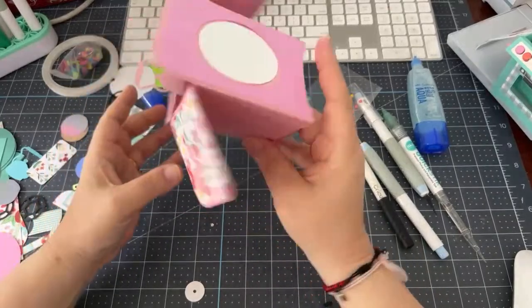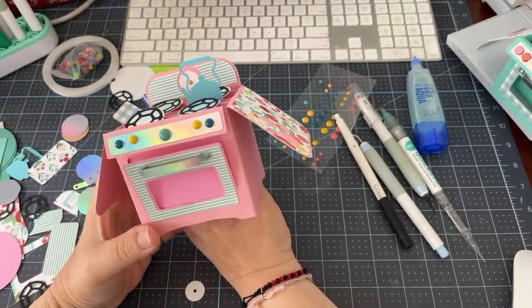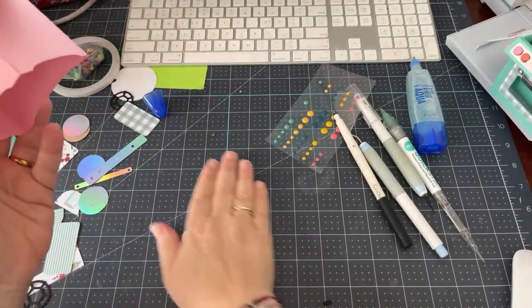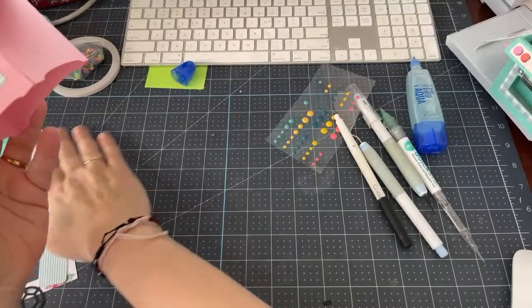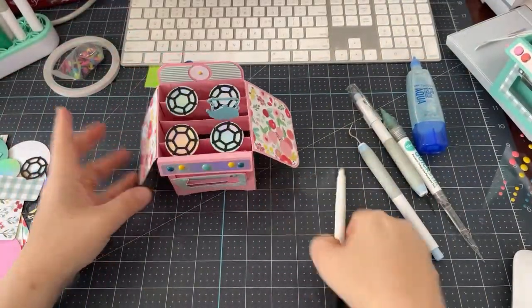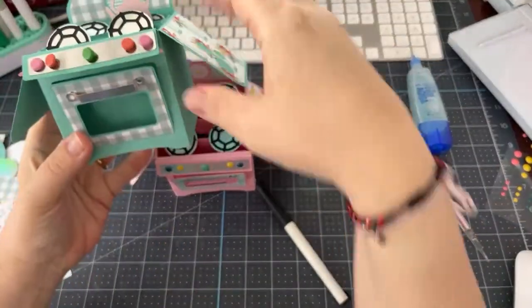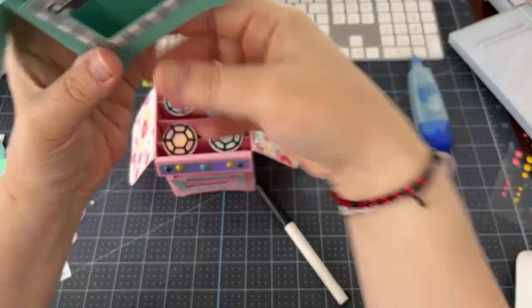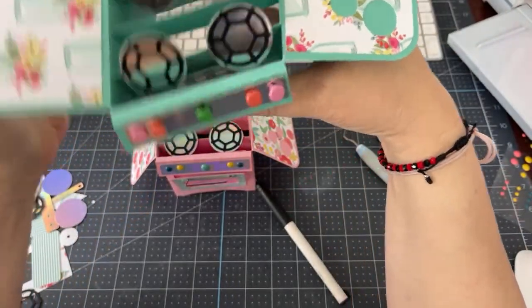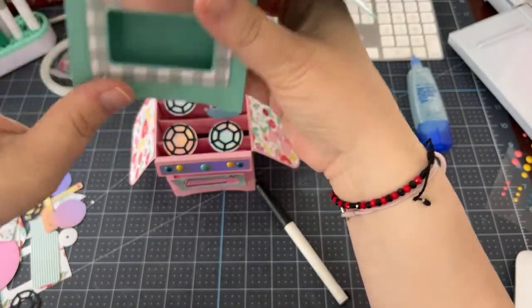Now, don't get upset with yourself if you mess up. I just wanted to tell you first of all, I've done this card a couple of times before, and even then I cut out an extra one. This was the extra one that I cut out, and you see I made so many little weirdo mistakes that I was able to kind of figure out where it is.